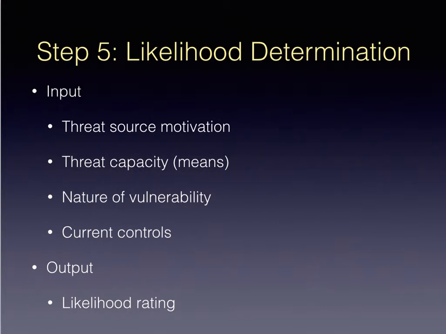Vulnerabilities are not all the same. Some vulnerabilities, for example, could allow free access to a system. Other vulnerabilities only allow very limited access. So what is the nature of the vulnerabilities that we actually found? And how do the current controls mitigate those vulnerabilities? How do they help to prevent the threat from getting to those vulnerabilities, or exploiting those vulnerabilities, or if they exploit a vulnerability, from moving forward to the next stage in the attack?